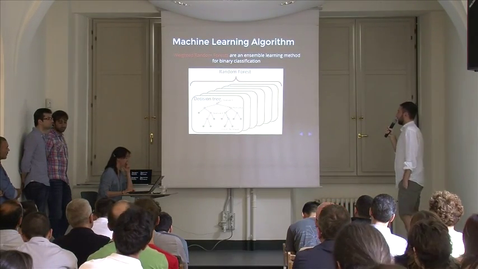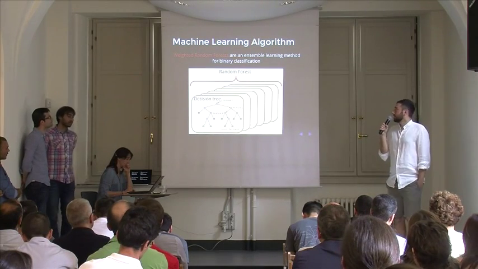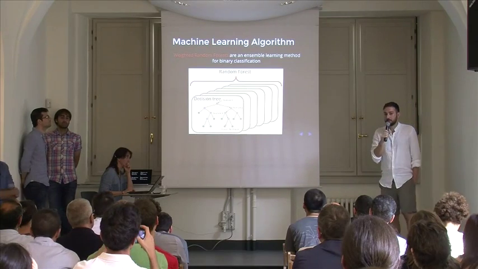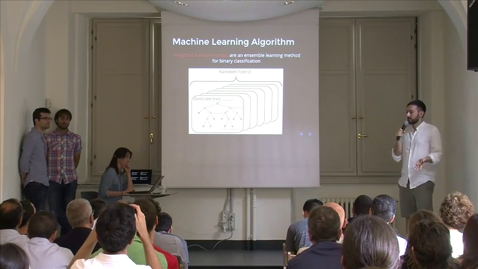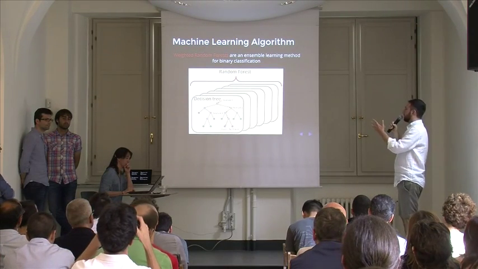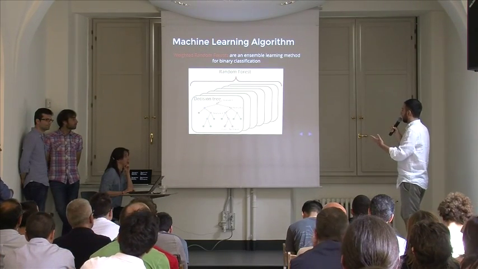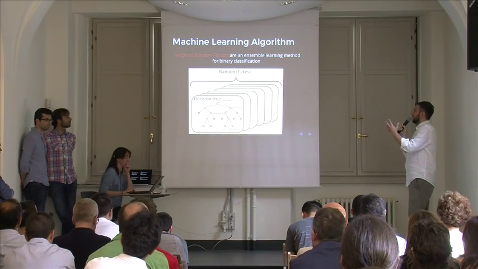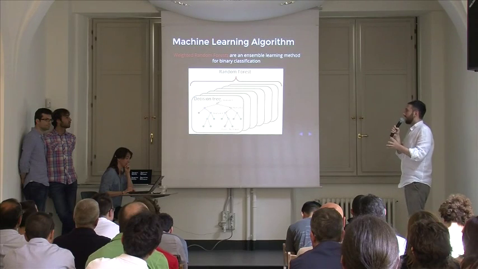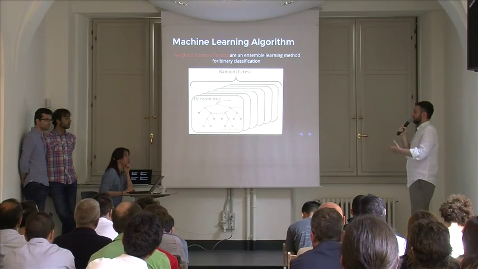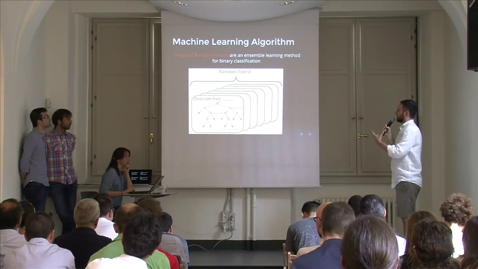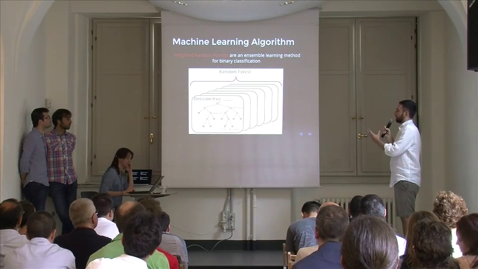Okay, finally, our algorithm is a weighted random forest. Weighted because, as I said before, our data set is unbalanced, so we have to put more weight on frauds. Random forests are an ensemble learning method for binary classification, one of the best. The idea of the ensemble learning method is to define several base estimators and then take a sort of average measure of the probability.